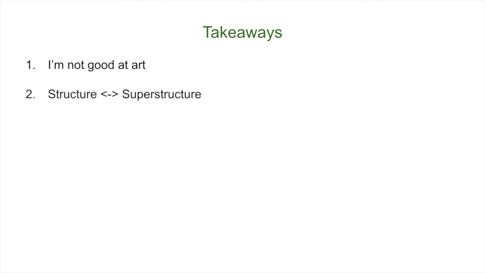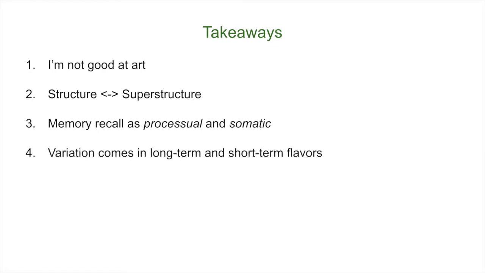So, what can we conclude from all this? First, I'm not the best artist in the world, though this should definitely have been a given from the get-go. Second, at least in the scope of this experiment, we can think of memory on the orders of structure and superstructure. The more fundamental things in a picture, relative position and object type, are easy to remember. Third, we remember things better if they are in a process, and sometimes our body does the remembering for us. Fourth, variation comes in spontaneous and gradual flavors.